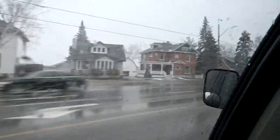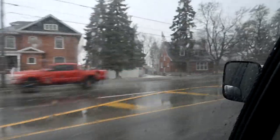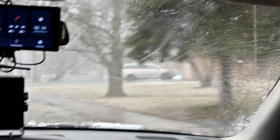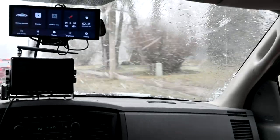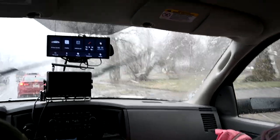Okay, so we are in town shopping and there's this weird storm. I don't know if I can get a good shot of it in the camera, but it's these monster-sized flakes. It's so hard to explain. I was doing some editing at home and they went to pick up Ruby, and I looked out the window and, I swear to God, it looked like brown ash was coming down from the sky. It's not even white. It's this weird gray color. I've never seen snow like this before in my entire life, honestly.